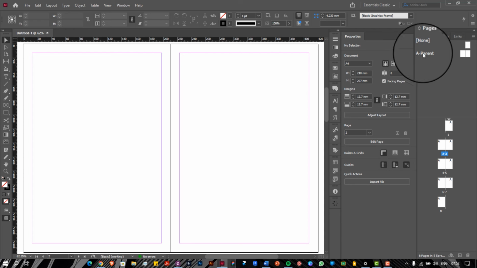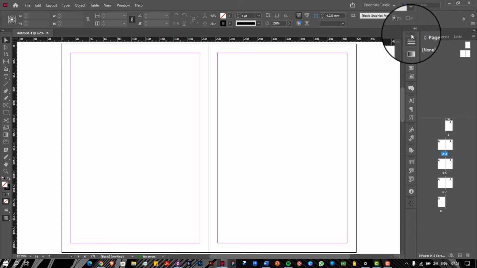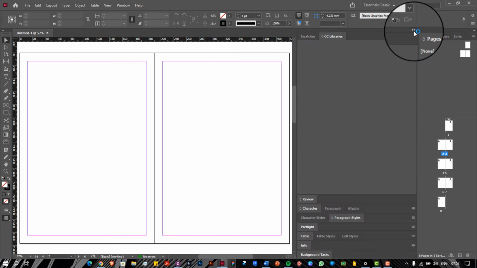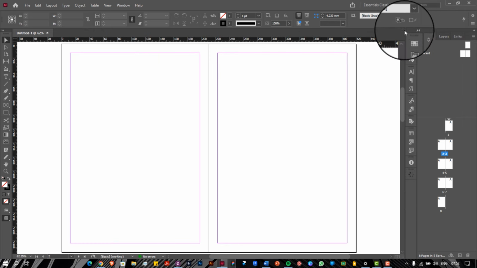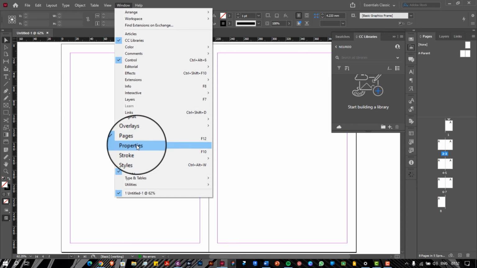So let's see that. I will just close this tab group so that we can see how I formatted my interface. So we can close all the tab groups. Then go to Window and just look for Properties.